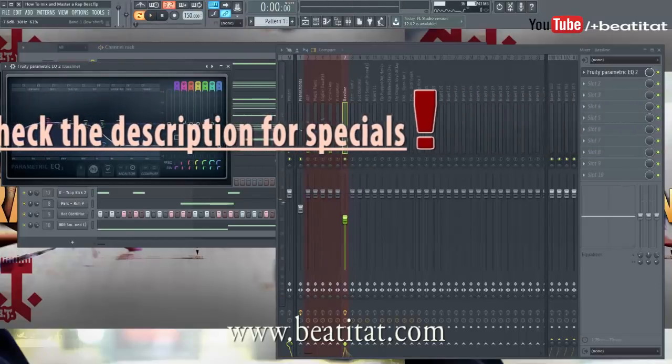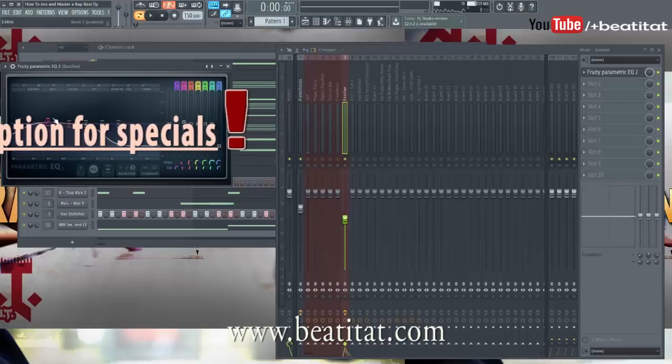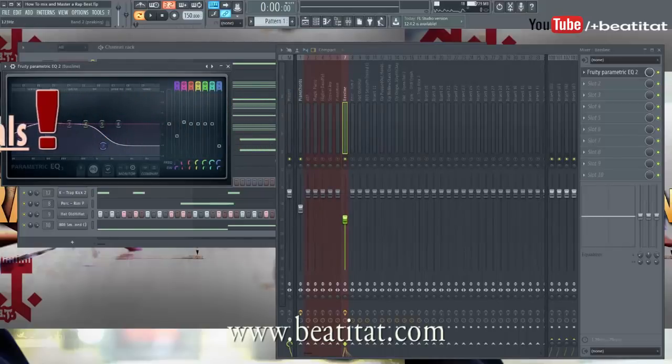So I'm just adjusting by clicking in the one, and then using the scroll wheel to adjust the dip, or the width, I guess, the bandwidth of how much. With EQs you normally want to cut more than boost. When boosting, you don't really know what frequencies you're boosting, and you also get more done if you cut the opposite frequencies of what you're trying to do. So if you want the highs to stand out more, maybe cut out the lows.